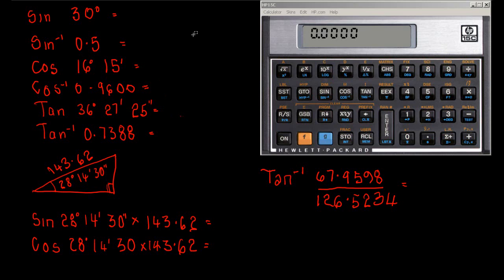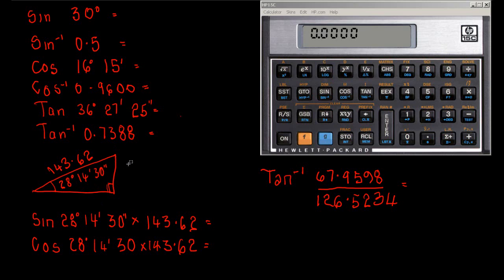I call it deconstruction. I like to just pull everything apart and put it back together again, and that's particularly what I'm going to do with this triangle here. By the time we've finished with this triangle, there's nothing about it that you won't know, or that we can't work out, or don't know how to work out. So it's pulling things apart and seeing how they fit back together again.